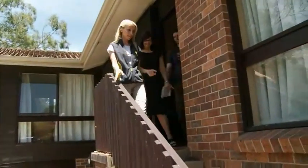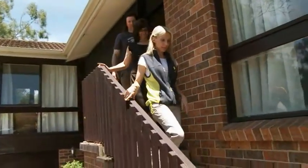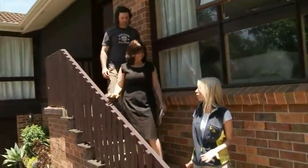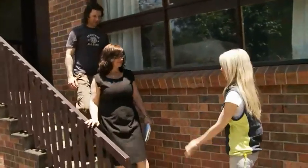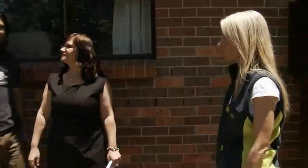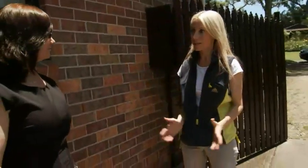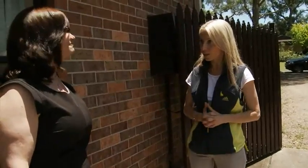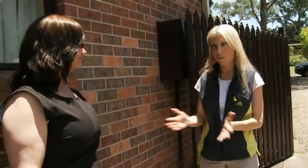So the good news is that you are not going to be spending a lot of money on this property. My estimation at the very most is probably in the vicinity of about 30 grand, as opposed to the 150 grand you're thinking for a structural reno. Right. Yeah. So that would have definitely been the wrong strategy. So just cosmetically tart this house up. Get it looking new again. All you're really doing is giving this property a facelift, making it look good, get it on the market and move on to the next property.